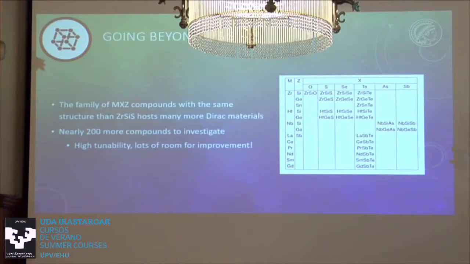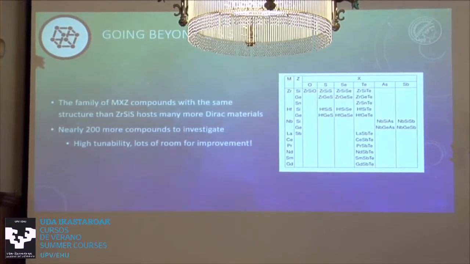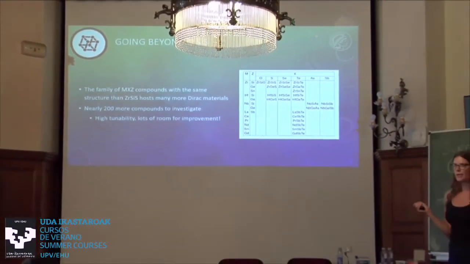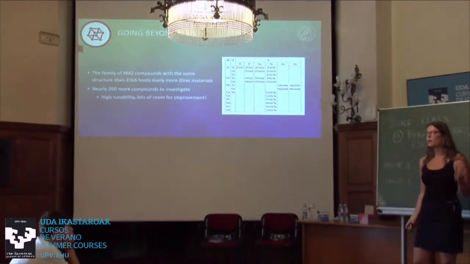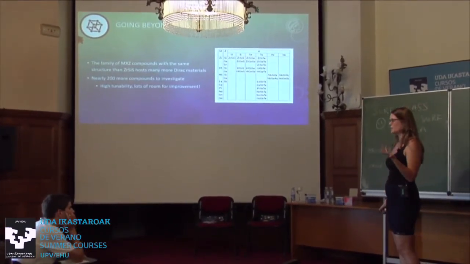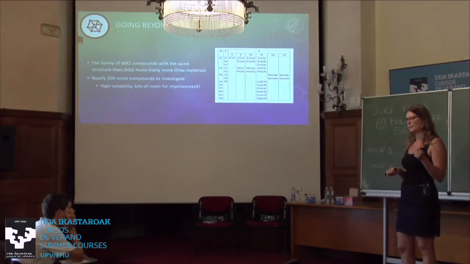So what I like most, though, about zirconium silicon sulfide is not only the material itself, but the structure type, because this crystallizes in the so-called PbFCl structure type in space group 129, and this is a very common structure type. So although Hoffmann wrote square nets like to distort, they're actually more common than you would think. And so there are more than 200 compounds just in this same structure type, but then there are so many more other compounds where square nets are there.